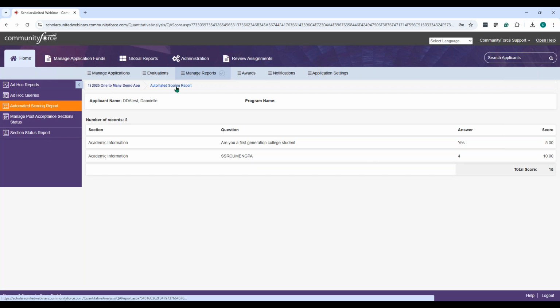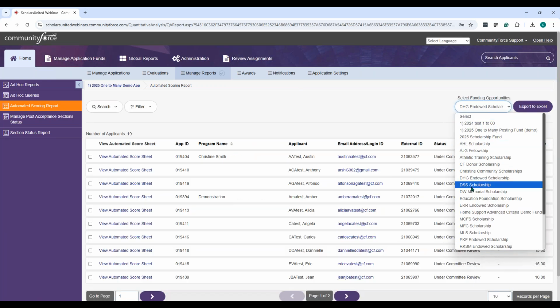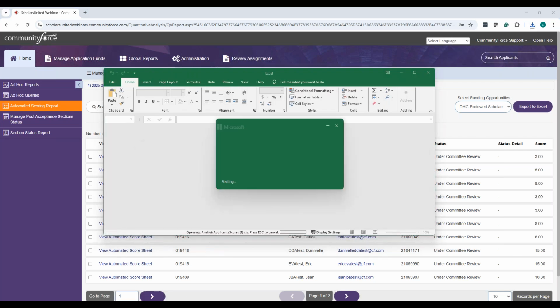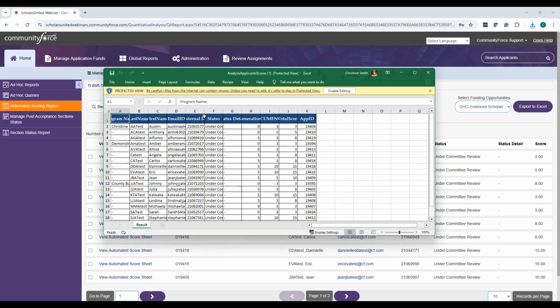And what's nice, if I go back here, you would just change this for each fund, and you would see the results for each individual fund. And then what's nice is when you export this specific report to Excel, it will give you the breakdown. So if I export this, I think it's this one, to Excel, you will see there's the breakdown.